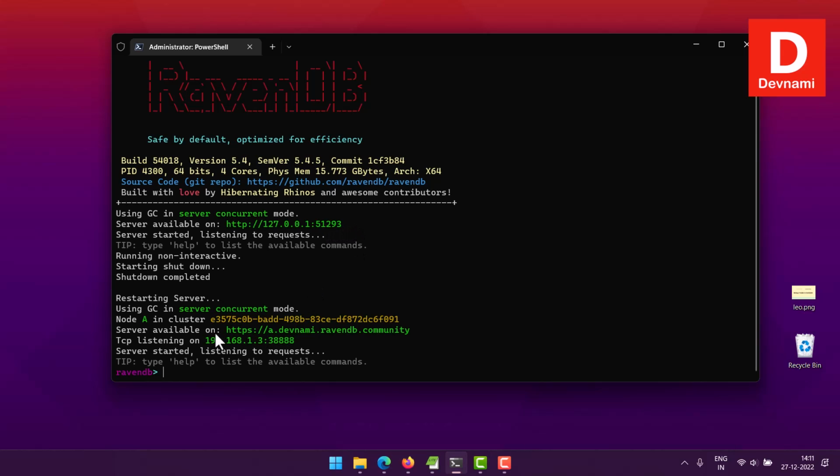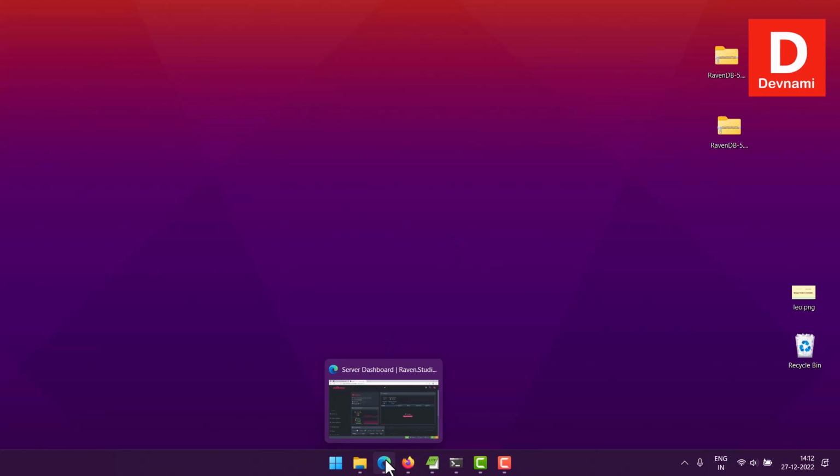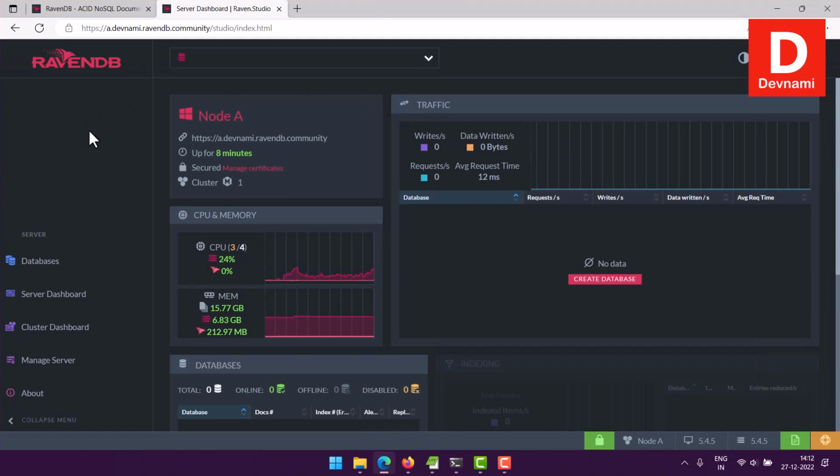Again, you will also find a custom name that I added to that URL. And that terminal is showing one prompt where I can run the RavenDB commands. So this is the terminal interface for the database. Here it will show you all the details like cores, whether it's 64-bit or not, and also the RAM available in the architecture at the top of this message. Apart from that, we will come back to our browser interface.